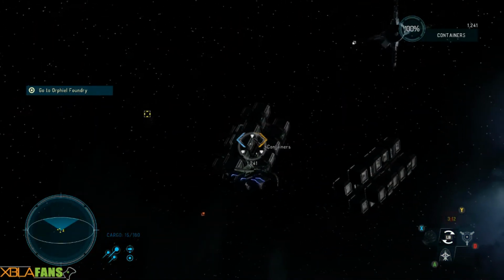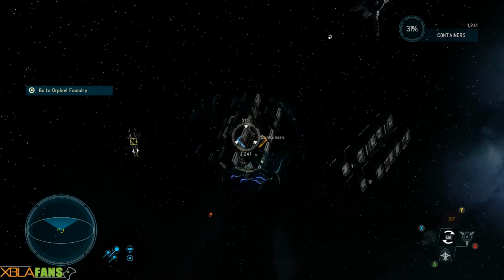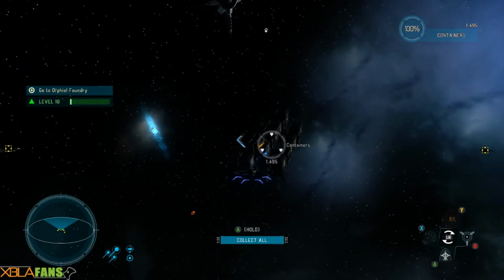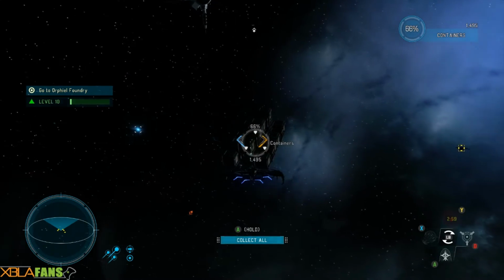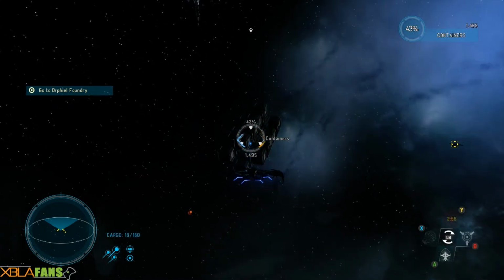Oh, it didn't do anything. This is the, I always get these mixed up. This is the left or right bumper. And if you tap them both at the same time, it'll fire your super weapon off. Which is a nice chunk of damage.